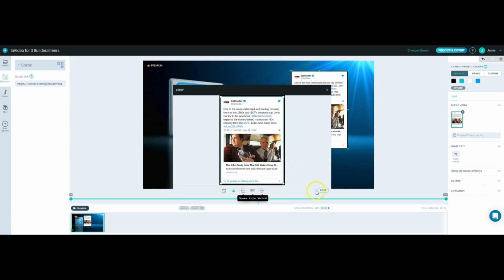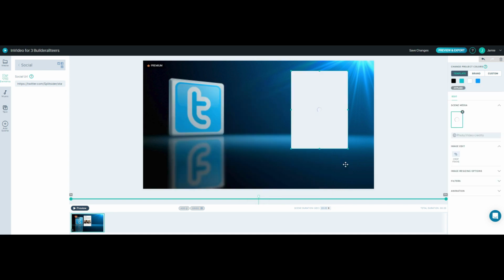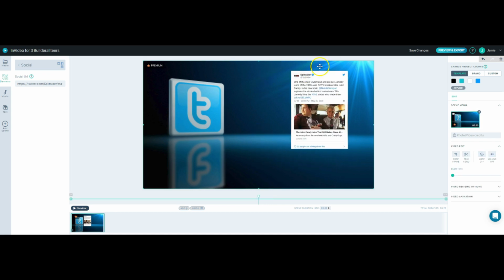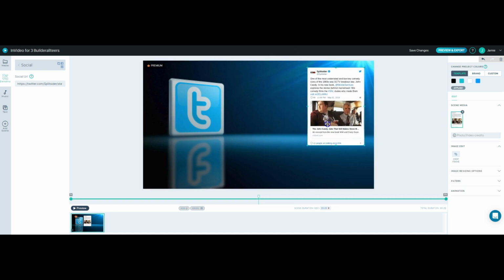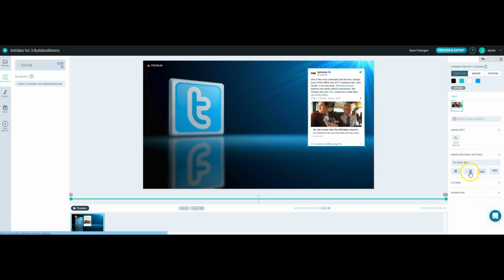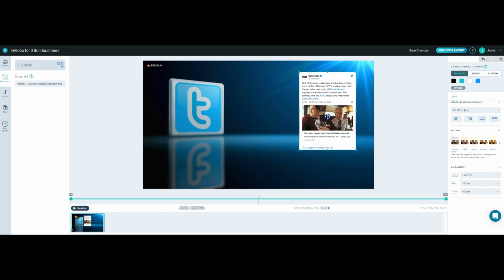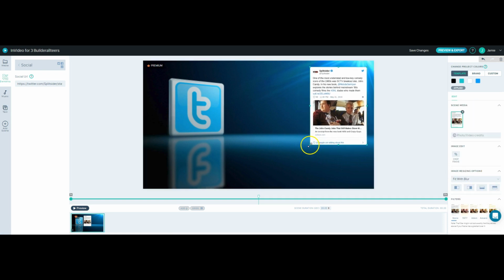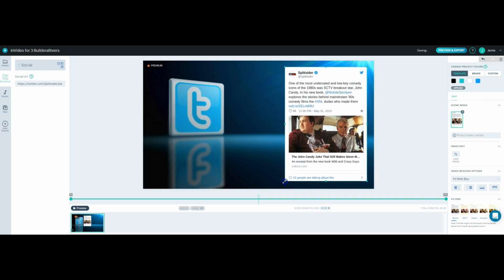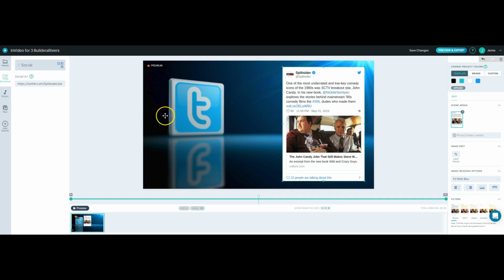You don't have to do this. This is just if you want to. Just showing you that you can. So depending on the kind of background you want to put it on, you can take off that black border or leave it. I love how easy they let you do this stuff. You've got all the normal options as far as the resizing. You can do filters and you can animate it just like normal. So it's fading in right now. So I'm going to go ahead and put that right here. I'm going to make it bigger. There. Okay, and then the other thing, yeah.